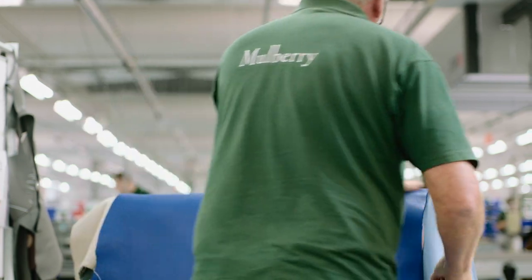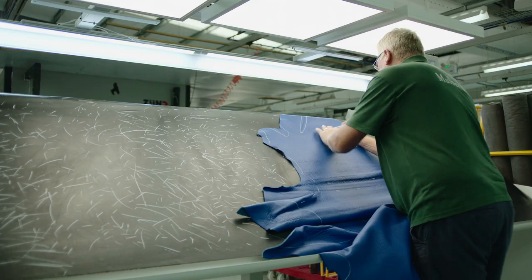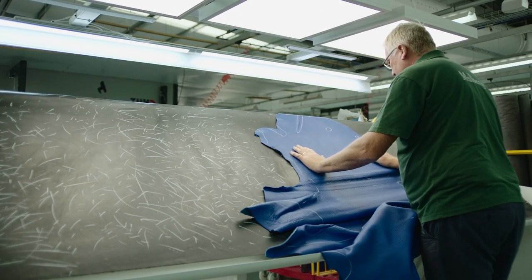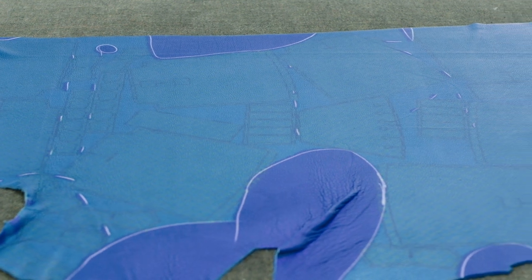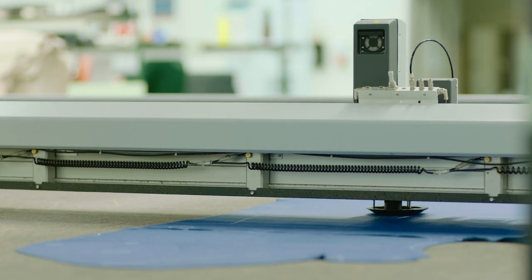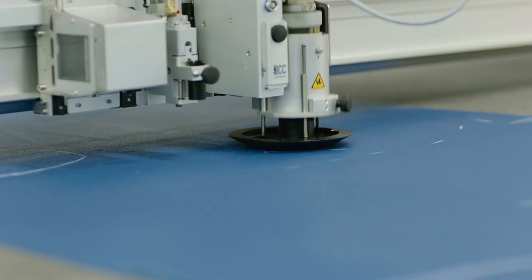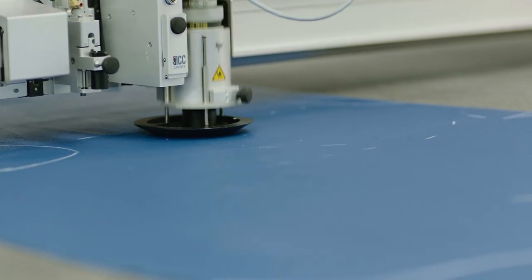As soon as the skins are ready, they come out of the stores, they're put on a marking up table and then you've got someone going through each skin. They kind of push through the flaws, mark out each flaw. Once the skins have been marked up, it goes to our digital cutter. The hide is on the bed with all the flaws marked out and then you've got a projector that auto-nests the pieces onto that hide. The computer works with an algorithm, so it works out the most efficient way to auto-nest those patterns and cut them out.